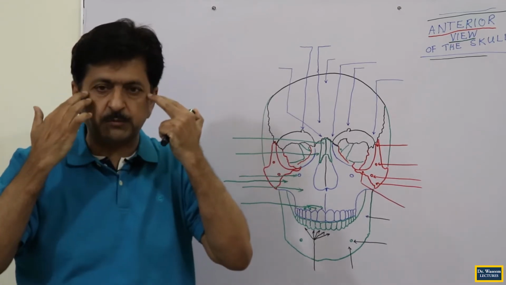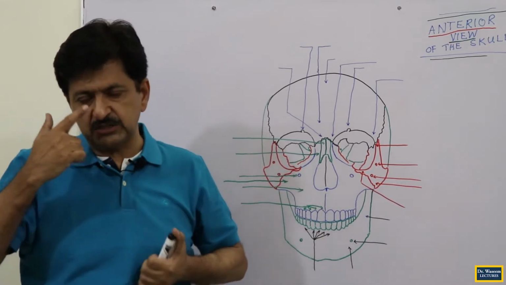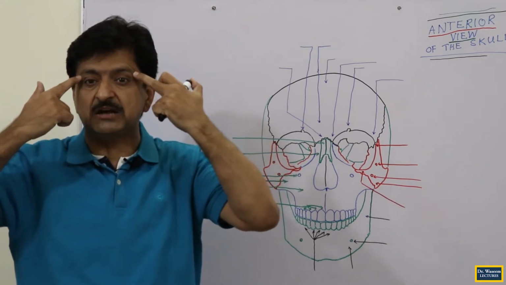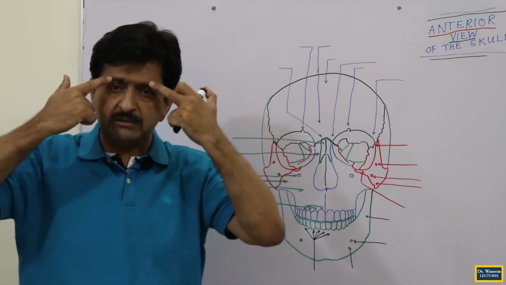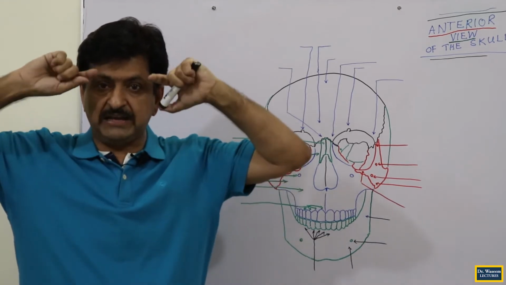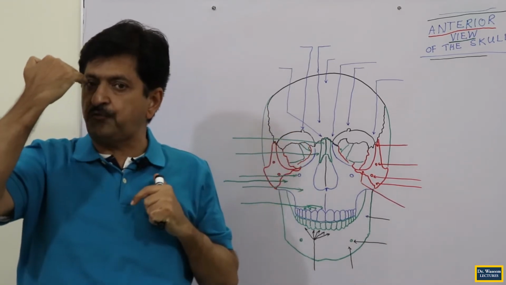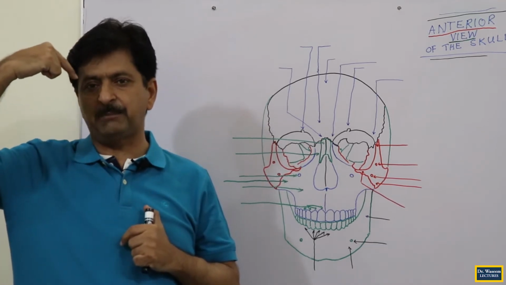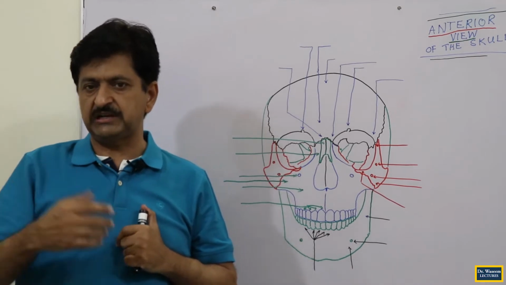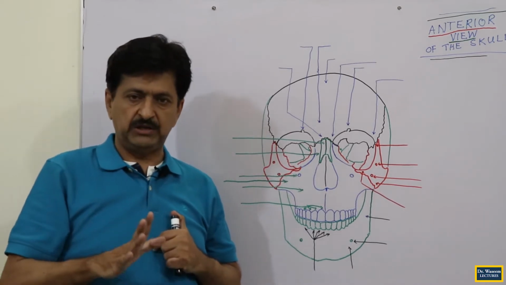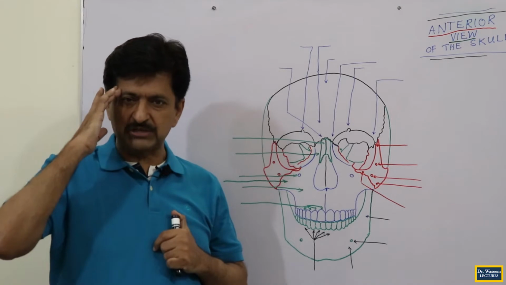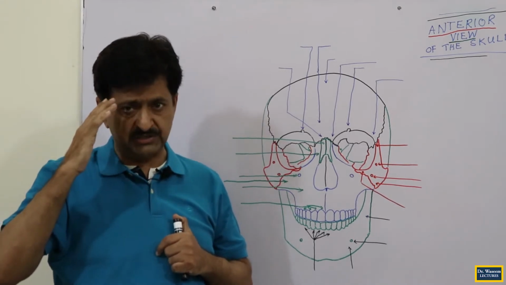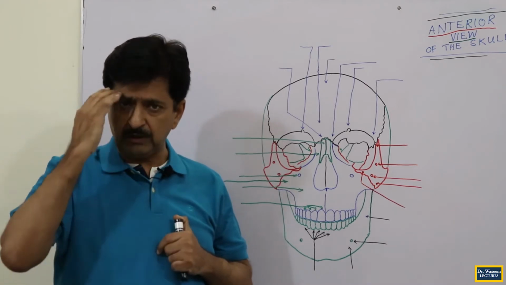This bone is giving you various processes, and it forms the borders here. These are called the margins of the orbit. Not just the margins, it will reflect here, a band going back to form the roof of the orbit also. And what forms the roof of the orbit also forms the floor of the anterior part of the anterior cranial fossa. But we are not discussing the anterior cranial fossa or the orbit here, we are discussing just the front. But you should have some concept that they are forming various parts here.